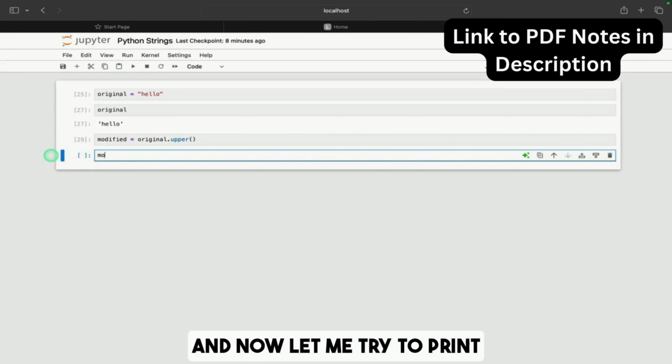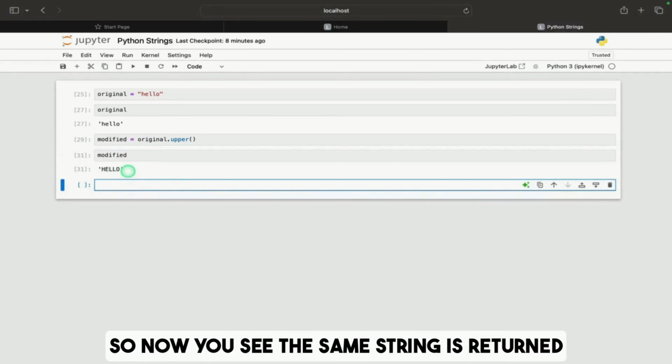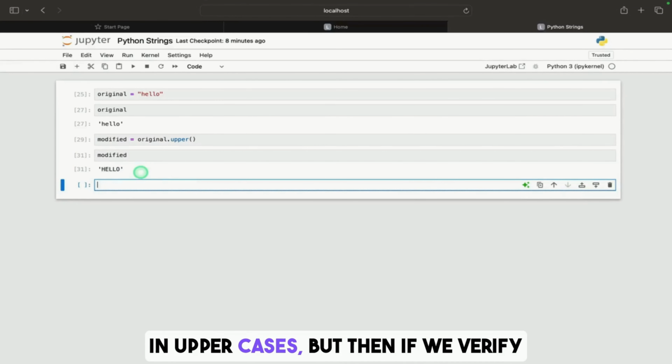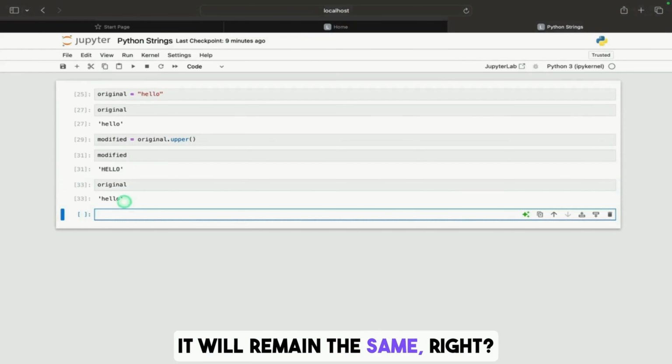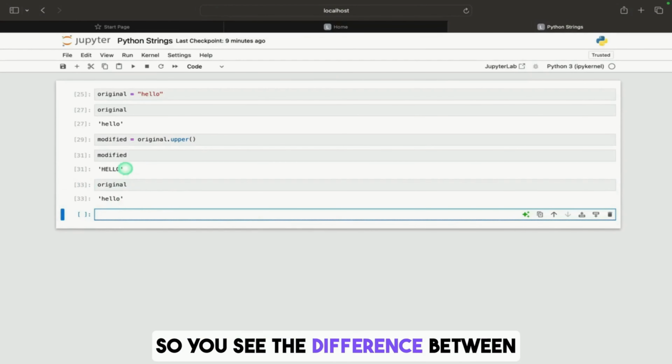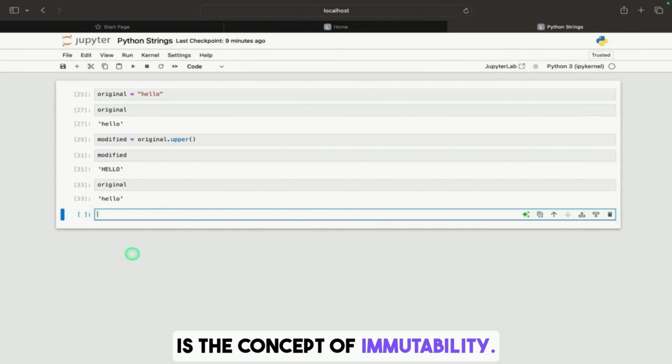Now let me print the output for modified. So now you see the same string is returned in uppercase, but if we verify the original string, it will remain the same. So you see the difference between this hello and this hello. This is the concept of immutability.